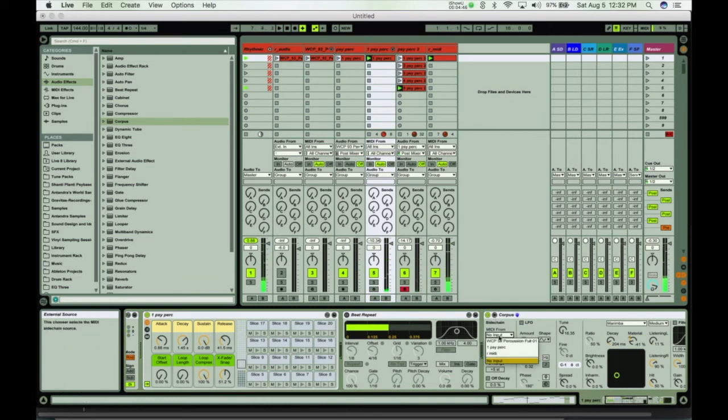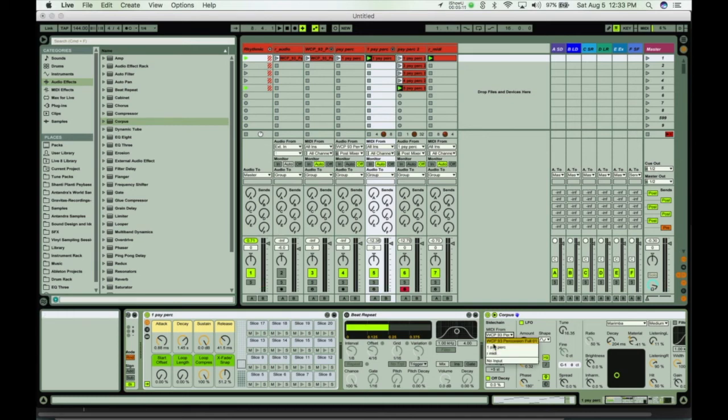I could even sidechain it from, say, the kick. Or let's try the original percussion track.